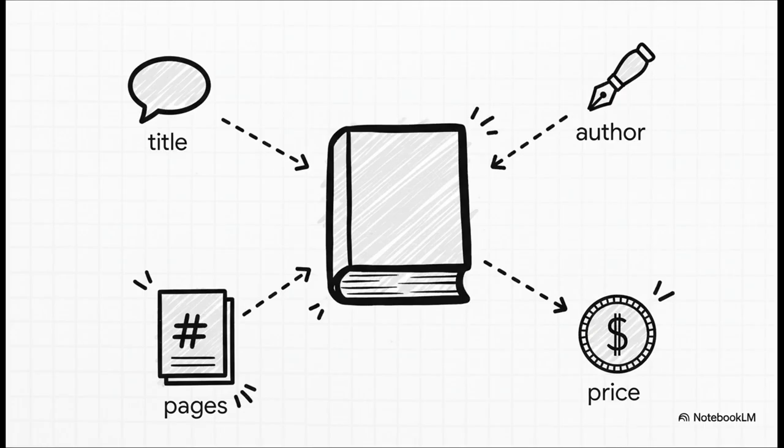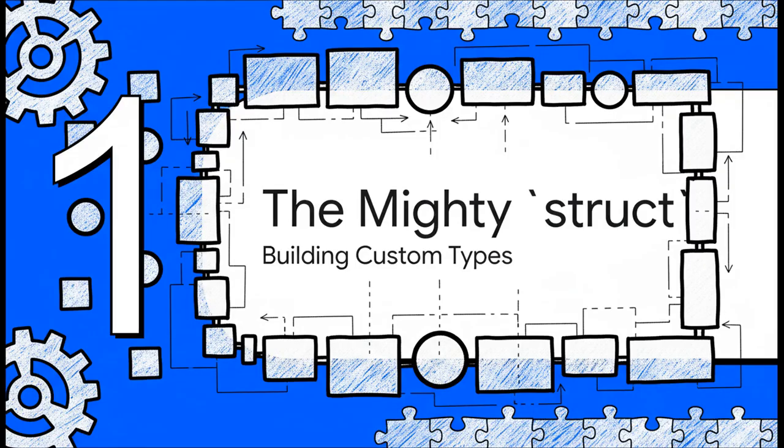You've got the title, which is a string, the author, another string, the page count, that's a whole number, an integer, and then the price, which is a decimal, a float. C's basic types are fantastic for each of these individually, but what we really need is a way to bundle them all together to represent one thing, the book itself. And the answer to that problem, the tool that lets us do this, is the mighty structure, or as you'll see it in code, struct. This is going to be our go-to for building complex, meaningful data types out of all those simpler pieces.